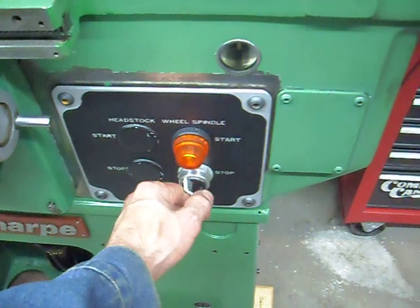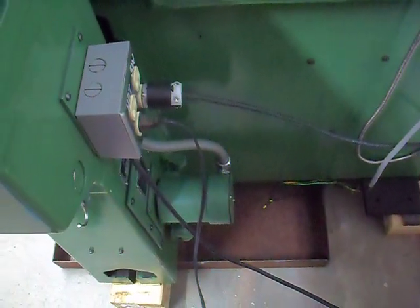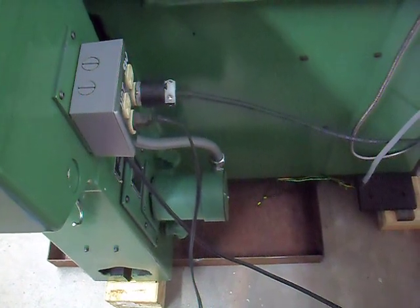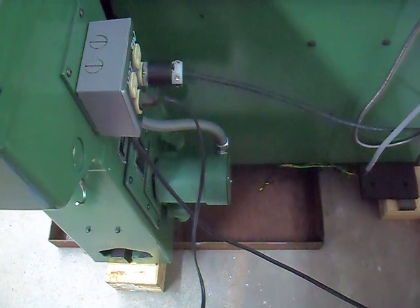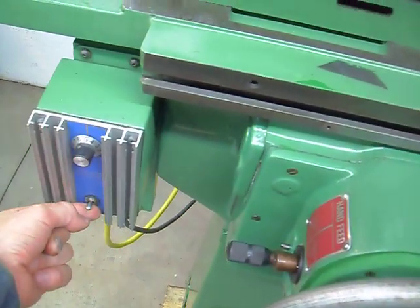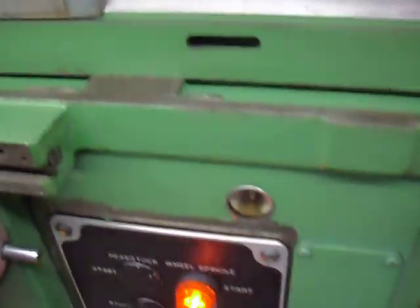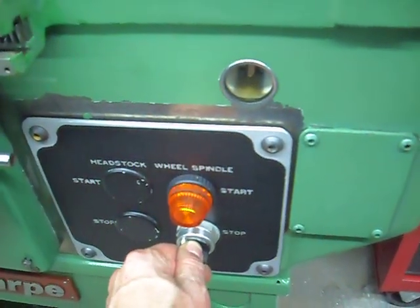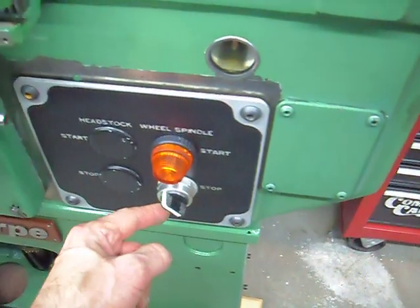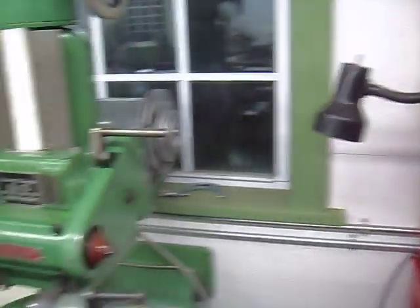Got it plugged in, I got my switch wired up. That light comes on - maybe you guys can see. I got those outlets on the back, four outlets. One side is switched and one is constant. I got running that motor, which is the lubrication motor. And that's going to be good because I'll turn that on and the work head - you can hear it - comes on also. I got the oil dripping there, you can see it. I'm going to turn that off and the work head will turn off too. So that's cool to use for that. I got the light and the other plug will be for a lamp and the digital readout.